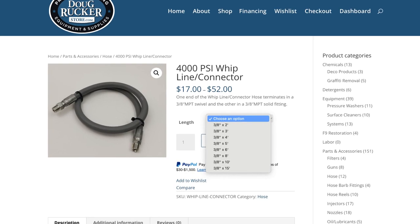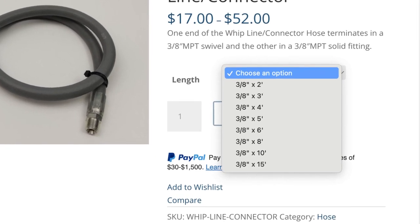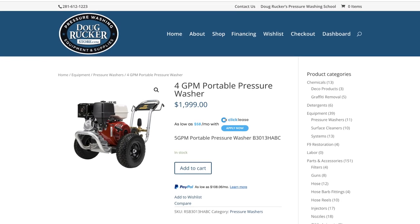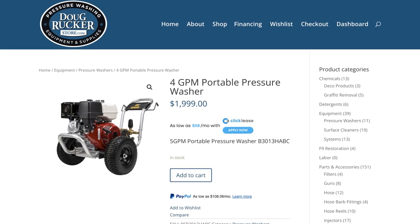The important thing is to make sure the whip line you're ordering is the length you need from the hose reel to the machine — we sell them at 2 feet, 3 feet, 4 feet, 6 feet, 8 feet, 10 feet, whatever. That's basically how you set up your hose reels to feed a portable machine. I'd suggest having a separate intact garden hose because when you cut the one on the hose reel you can't use it again. I like doing it with the brass barbs — adapter fittings have a tendency to leak and loosen up.